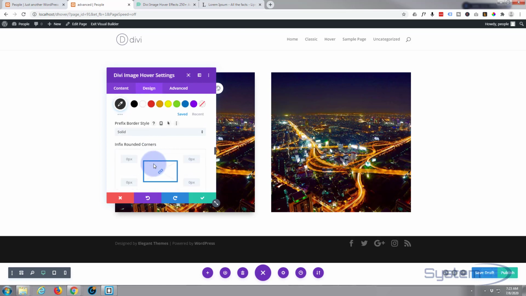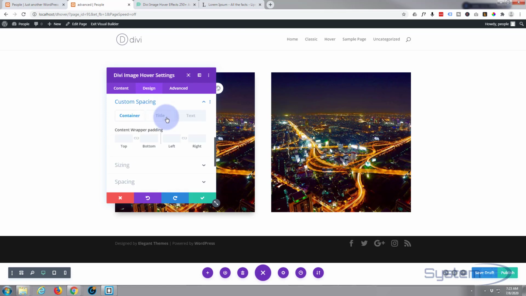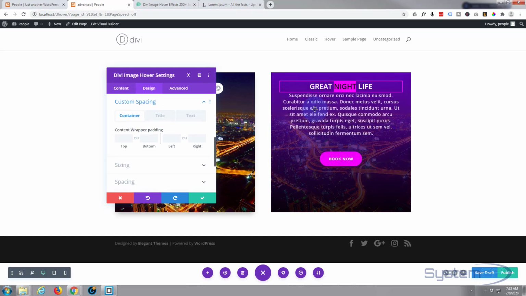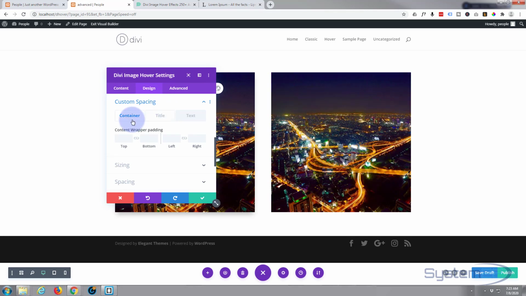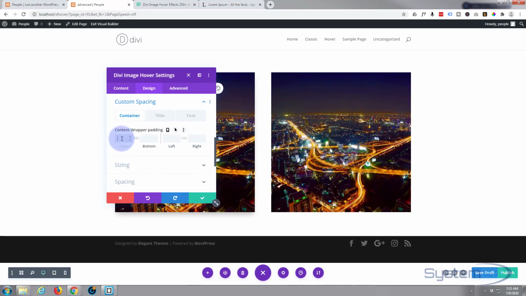I don't want to put a border around anything else, so we can move on down to spacing. Custom spacing. Okay, that's fine. The container, I'm going to give it 50 pixels all around. The container is this whole area, so I'm going to give it 50 pixels padding all around. So if I just put 50 in there, hit the chain, and same here.